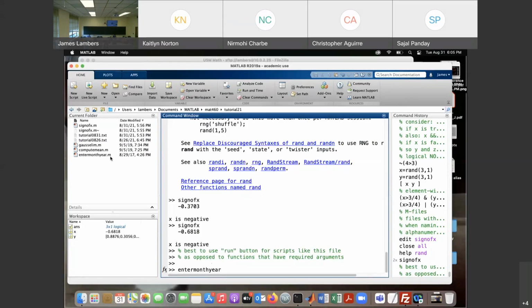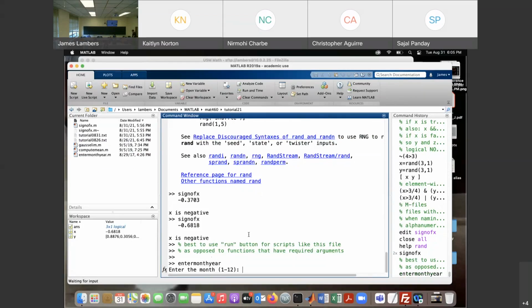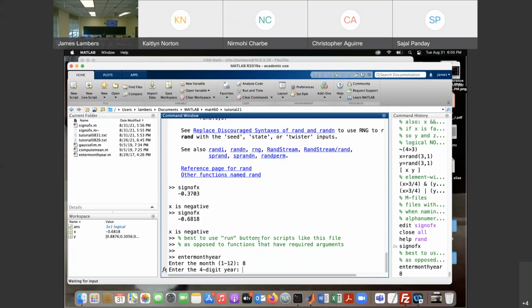You see the enter month year.m over here. Okay, so it's prompting me to enter the number of a month from 1 to 12. So I'll just pick August. And then the year.